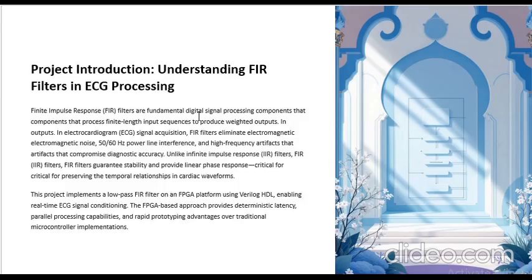Imagine trying to read a faint whisper in a noisy room. That's what clinicians face with raw ECG data. Some of the common culprits which we face are power line interference, the familiar 50 or 60 Hz hum from electrical mains, which we all are familiar with, and baseline wander, slow, low frequency shifts caused by respiration or subtle body movements. This is also a notable factor which affects the ECG signals in the long term.